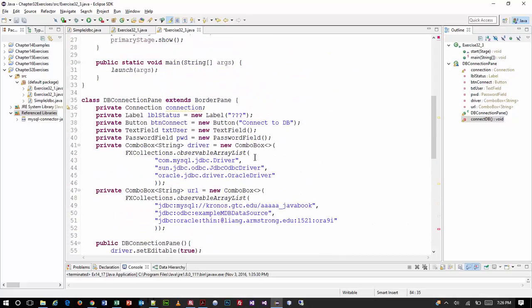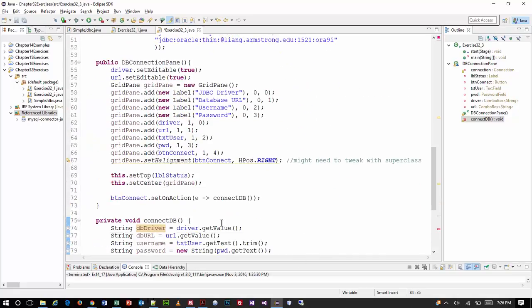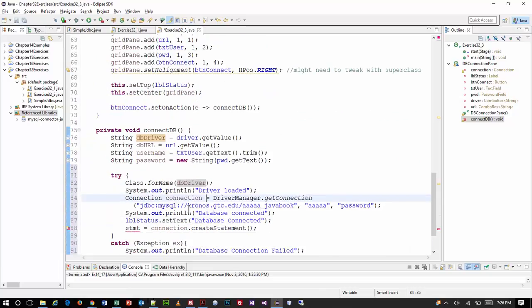Did we set up a connection variable? Yep, so it's just called connection. So really all we need to do, we don't have to instantiate it. We're just going to say connection equals. We're still going to have the driver manager and the get connection. And then it drops into a method where we're passing stuff. And we're going to still pass 3 parameters. And the first one's going to be the database URL, that's correct. And then username and password. It's really the same information, it's just now we're throwing variables in there.